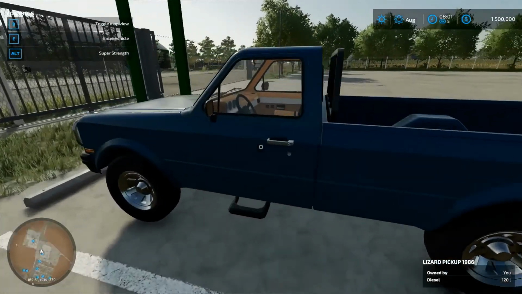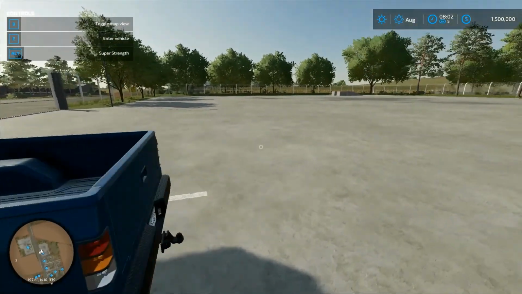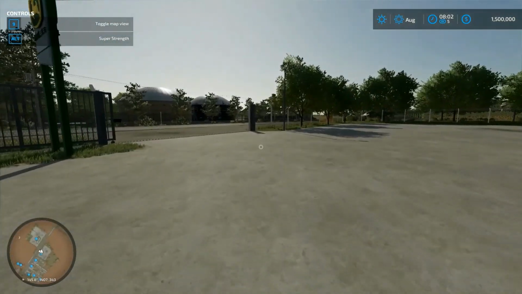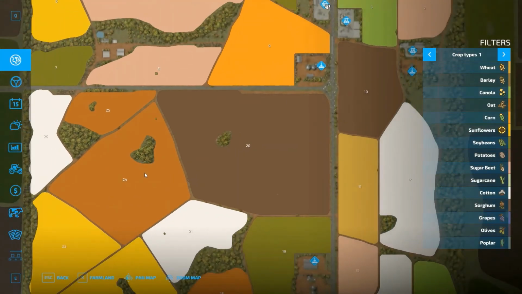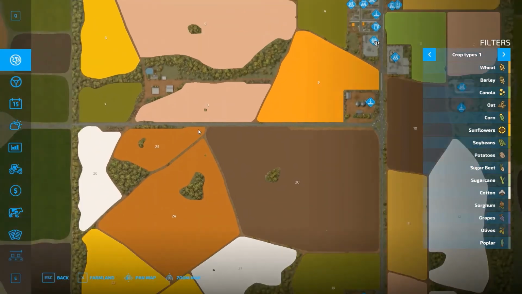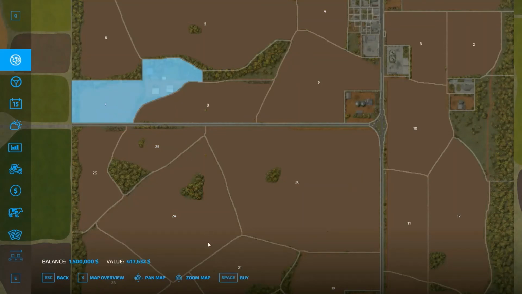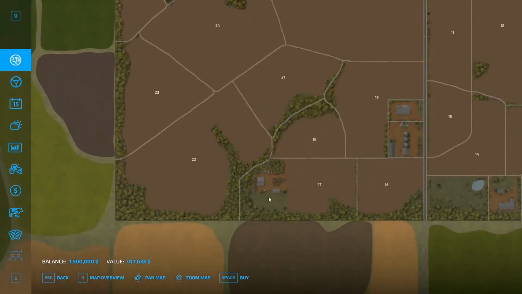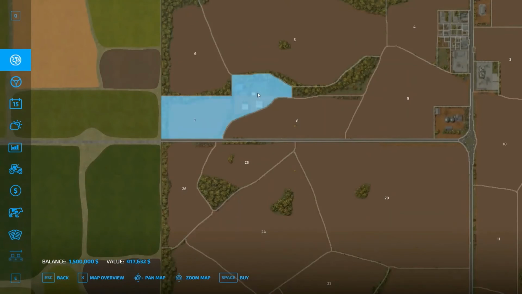Farm Manager, though, you do start with this truck right here. Not sure why I did. I mean, I don't get any equipment except for that truck, so I guess it's nice. All right, so there's two farms. Two preset farms, I guess you would say. You got one up here, and then there's one down here. This one has a cattle barn that starts on it, and this one has a sheep barn that starts on it.